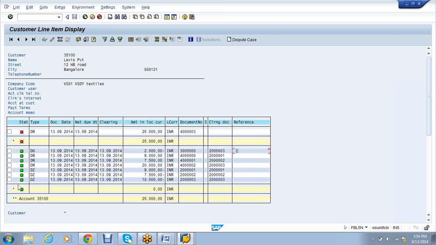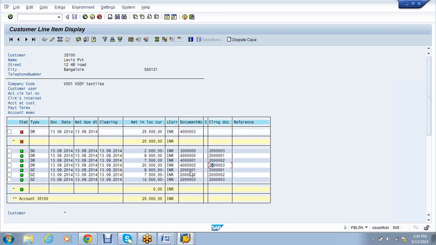It's with the doc. See, that is when I did a payment. When I did a DR, that is my customer invoice. Oh, it got cleared with the DZ. Correct. So this DR is cleared by this DZ 2003. So the clearing document is a DZ. That's one more, 2000. Got that.